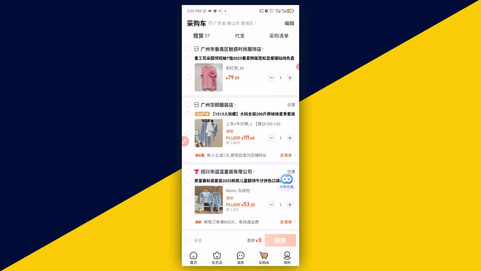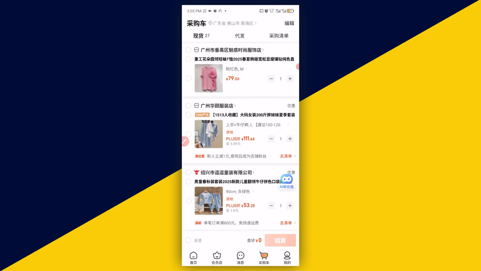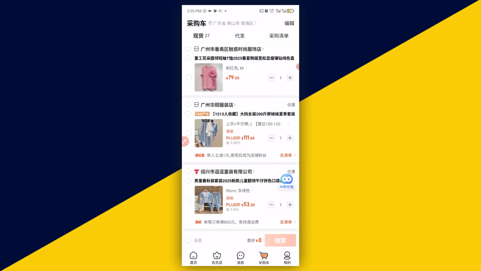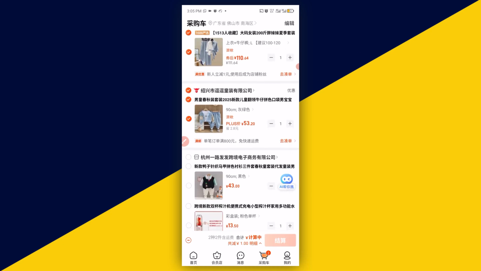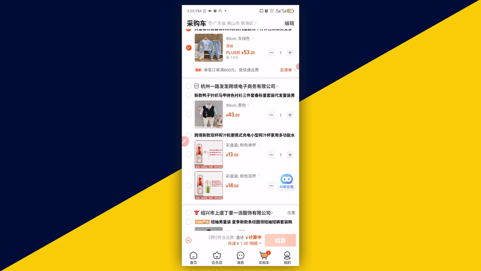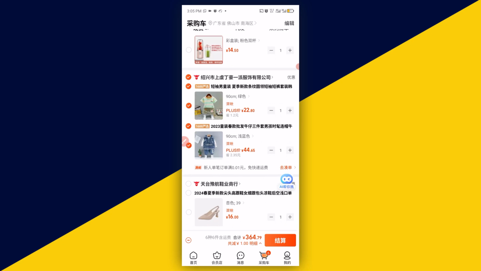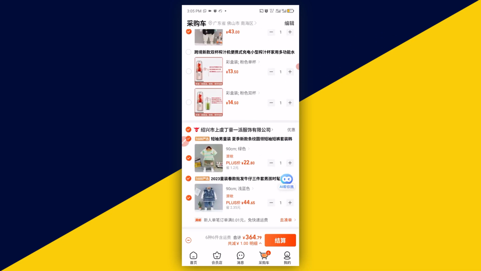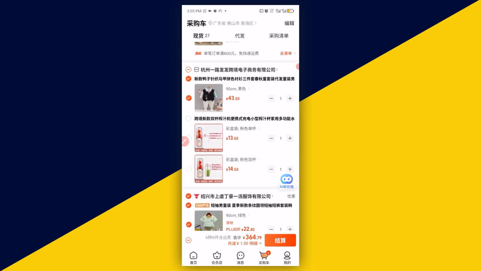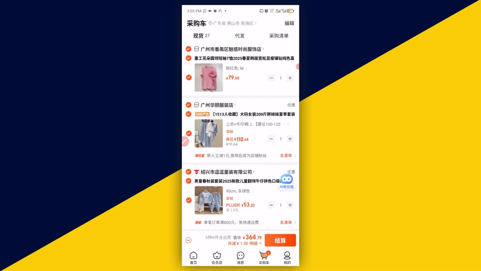Now let's see how we can simply pay your supplier within a few minutes. First things first, make sure you select all the products you want to pay for. So I'm going to pay for this product. I'm going to pay for this. And I will scroll down. I'm going to pay for this. Then I'm paying for this. Then I'm going to scroll down. I'm paying for this. It's that simple. So once you select every product you are paying for, you are going to see everything right here, just like so. Next thing you need to do is to simply click on here to proceed to checkout.